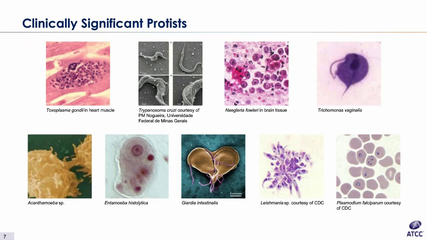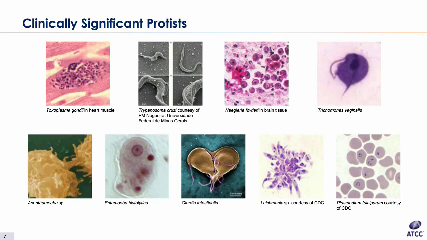In the upper left here, we have Toxoplasma gondii. Now, some estimates say that up to 60% of the world's population is actually asymptomatically infected with this. It doesn't cause any symptoms, so you wouldn't know it. And then next to that, we have Trypanosoma cruzi that causes a disease called Chagas disease. It's very prevalent in South Central America, Mexico, places like that. And then next to that is Naegleria fowleri, which has been sensationalized in the media as the brain-eating amoeba. There's actually another brain-eating amoeba, Balamuthia, that we'll get to later.